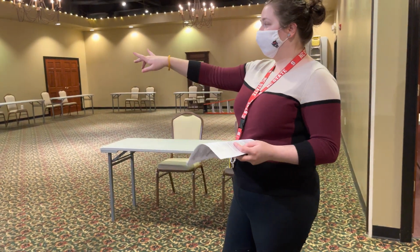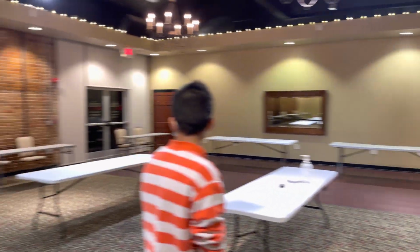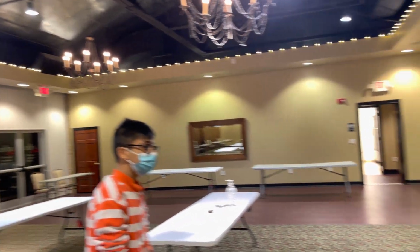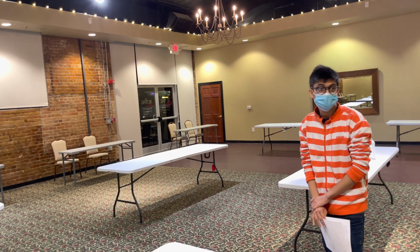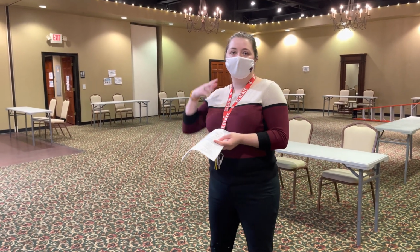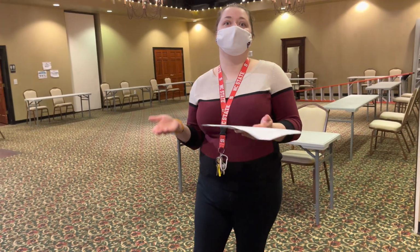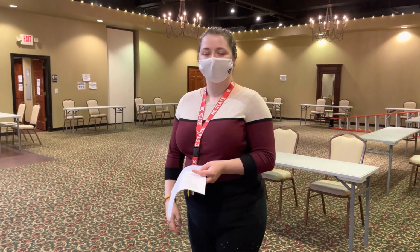Gotcha. Back through here, we have our private restrooms as well as our catering kitchen. And then we do have an ice machine also in this back closet. Gotcha. That will be available to you. And then the patio in the back is also a part of your rental. Obviously, since it's December, it's going to be a little colder. We do have 2 space heaters that we can put out there if you'd like to utilize those. But again, completely up to you. If you choose not to utilize it, you don't have to. We'll just need to know what your plan is in that regard prior to the event, so we know whether or not to put the space heaters out there. Okay, makes sense.